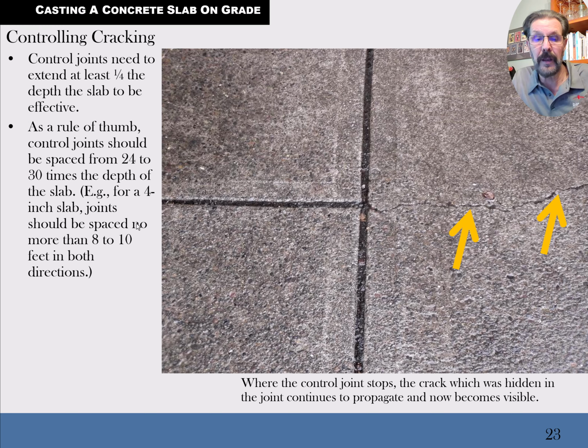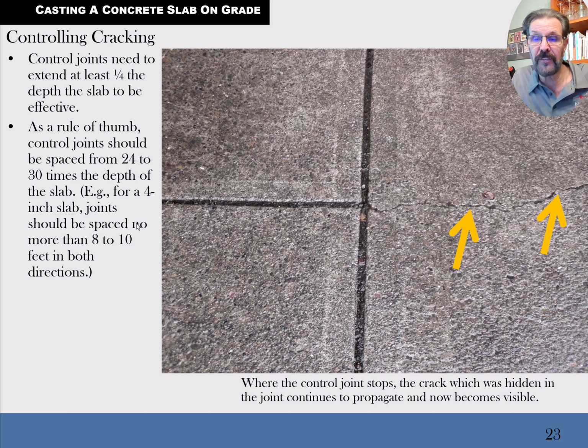So here we've got an example where you see a controlled joint. It's a tooled joint where they ran the groover across to groove down. You want to cut 1/4 of the thickness. So if it's a 4-inch slab, you want to cut 1 inch in. If it was an 8-inch slab, you want to groove in 2 inches, or else groove from underneath, maybe with a divider that you installed ahead of time. That way you only have to tool in or cut in 1 inch on the top.